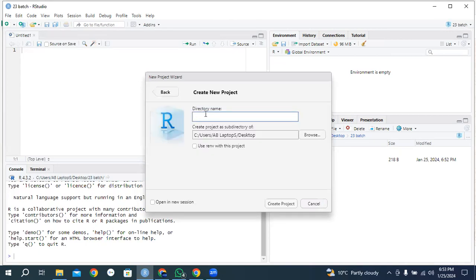Here you need to type your folder name. You want to create a folder, so type the name here. In my R, I typed 23 batch. So you can type 23 batch and just click the button create project. I hope you have done this step.